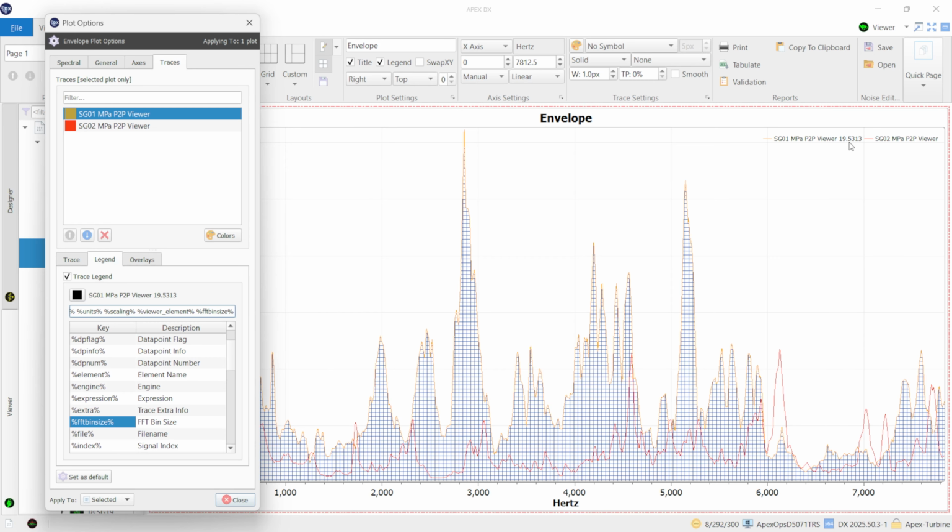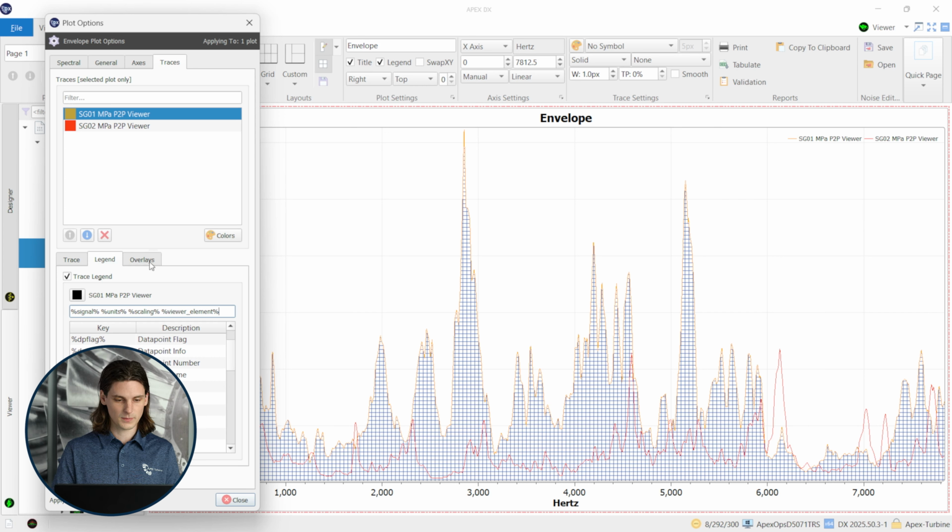And now you can see that 19.5313 has appeared here on my legend settings. And I can always set that to default as well. It's worth noting as well that plain text can be added in here, and that will also appear in the legend. Finally, we have overlays.